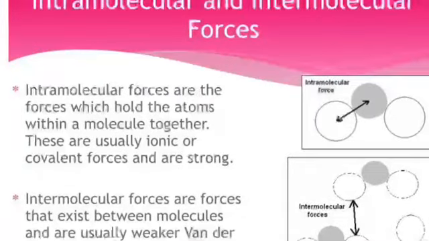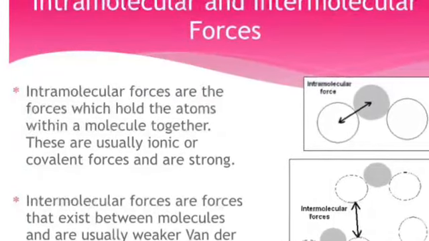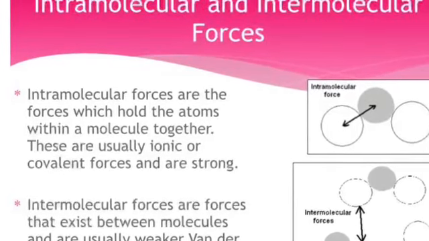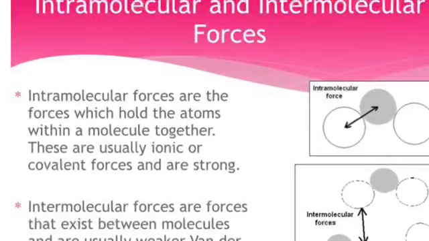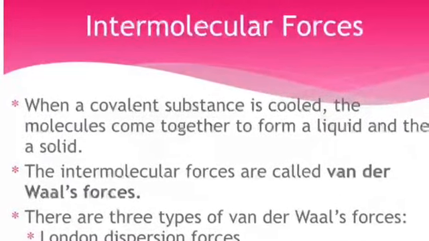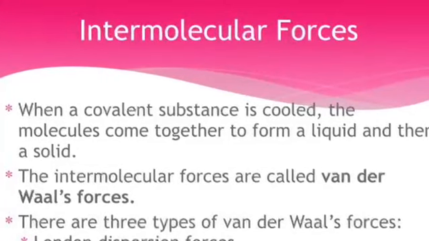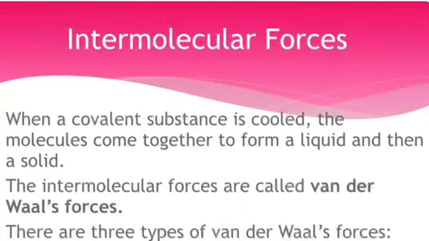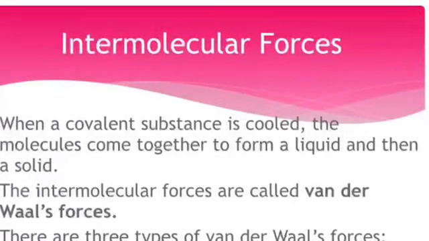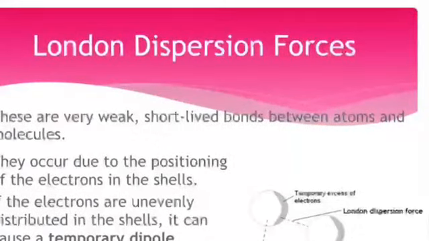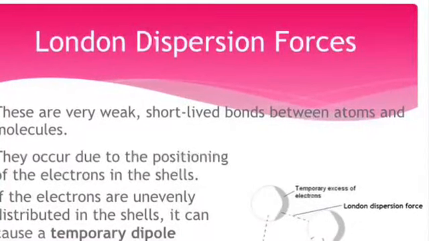As mentioned earlier, there are intramolecular forces, which are inside the molecule, and intermolecular forces, which are the ones between the molecules. This is where the London dispersion forces come in, and where the polar covalent molecules come into it. Another name for intermolecular bonding is van der Waals forces. The weakest of the van der Waals forces is London dispersion forces.